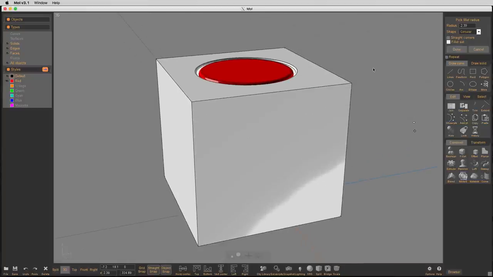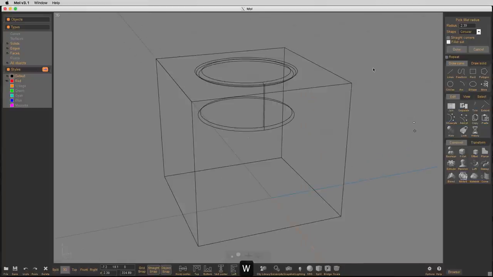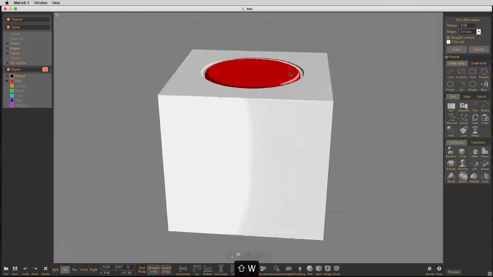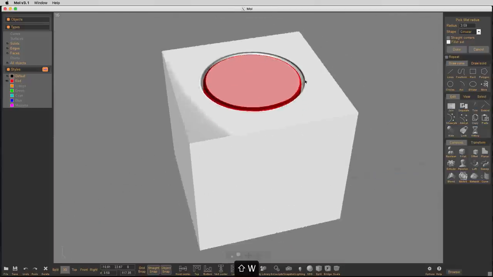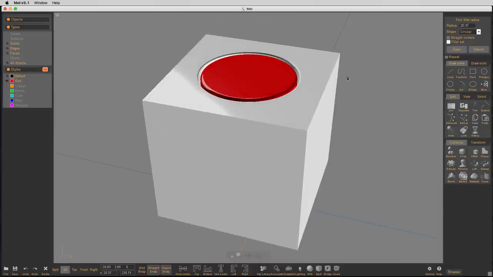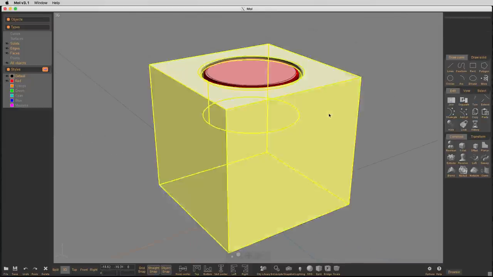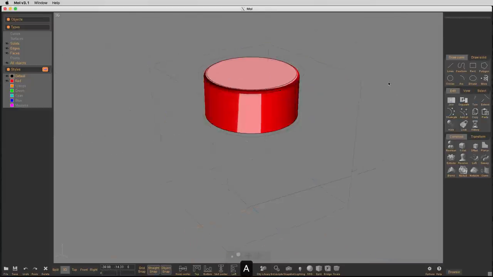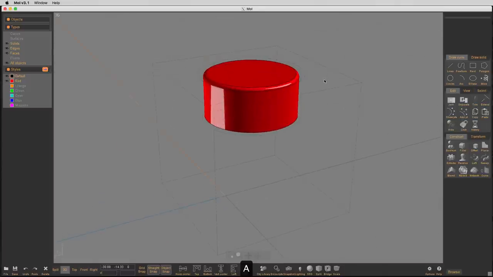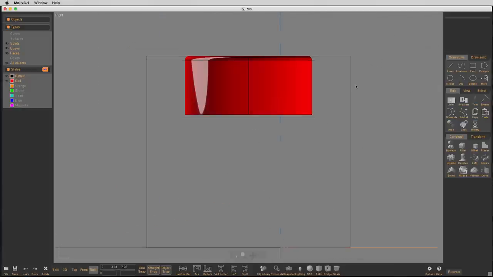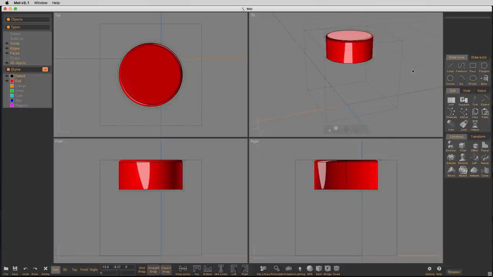I'm going to show another thing, and that is my W key. If I hit the W key, I just show the wireframe. W toggles the wireframe back on and off. Shift W now turns off the wires, right? So now I'm seeing only the solid objects, and again, it toggles. The other thing I can do is select one object and hit the A key, and that's going to ghost the object. I don't know if you can see, but there's a dotted line that ghosted that. So it's still there. I can't select it, but I can see it. And sometimes it's nice to be able to ghost the object to be able to see. So that's all cool.